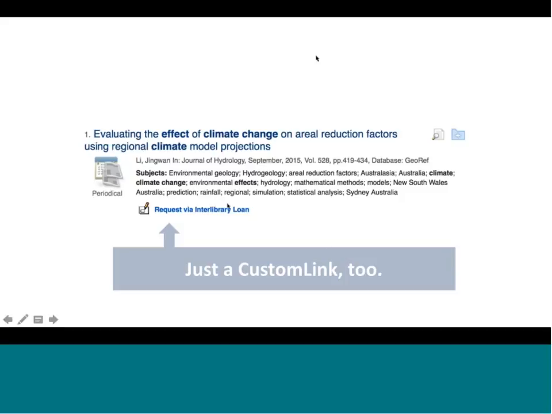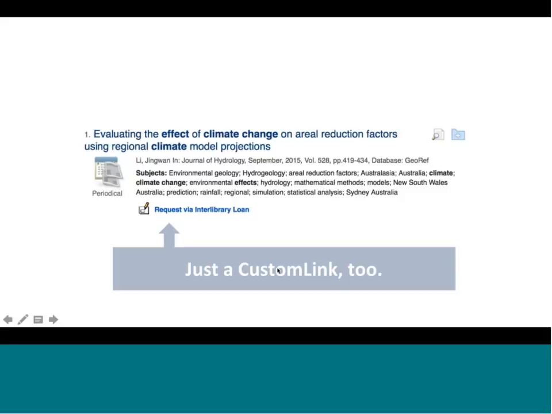And hopefully this gives you a sense that all these custom links are extremely customizable, not only with what the URL actually is, but when they actually show up. This one in particular should likely be keyed to only when an item is not a part of the library's collection. That way you don't see this showing up for things that you do subscribe to.